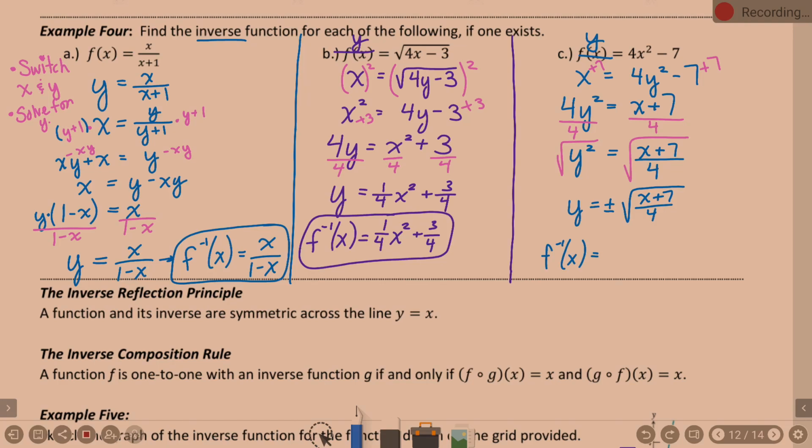In terms of final form, technically, are we supposed to leave fractions under radicals? Technically, no, because we're not supposed to have radicals or square root signs in the denominators. Now, what several of you noticed: can I take the square root of x plus 7? No, that's stuck there. Can I take the square root of 4? Yes, and so what I would write this as is plus or minus the square root of x plus 7 all over 2. I started to say 4 out of habit, but all over 2. Now, the one thing you've got to be careful of, make sure your radical is just showing in the numerator.